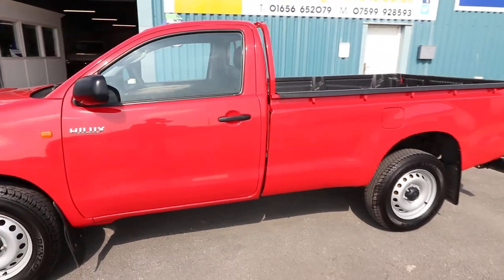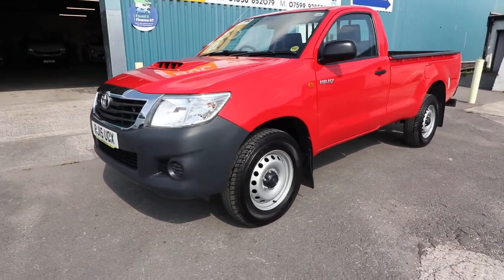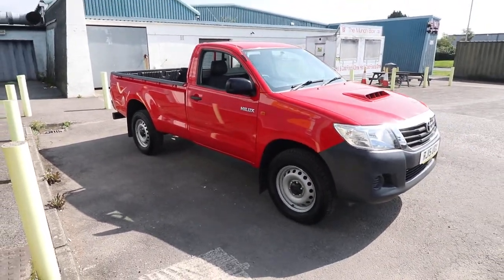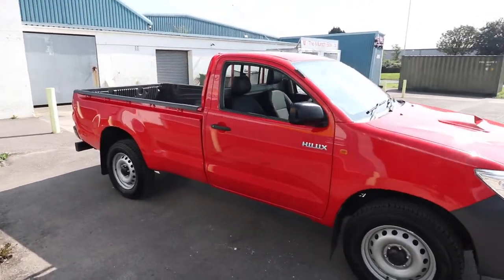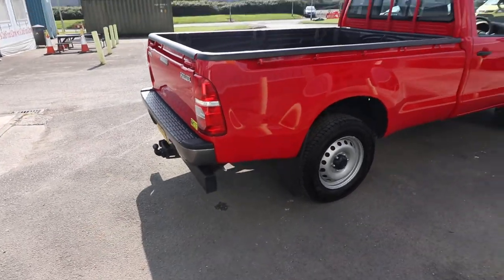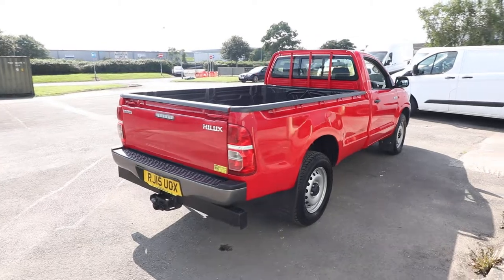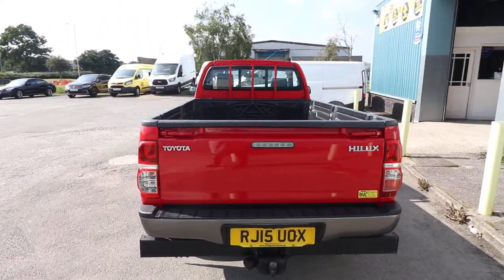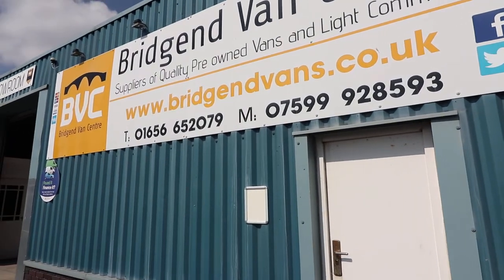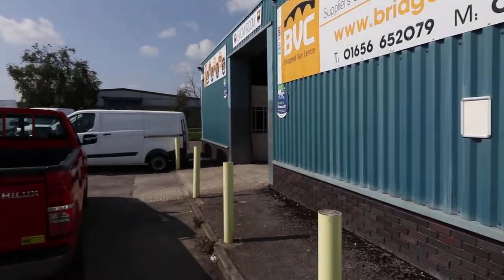So just to summarise: this is a one owner from new, 2015 on a 15 plate Toyota Hilux single cab. It's got the 2.5 D4D - a very, very solid engine with 144 brake horsepower. It's the Active model, and on this you get electric windows, electric mirrors, and air conditioning, plus you can plug a phone in via USB or AUX. Very, very rare being the single cab with this fantastic load space. We've also got the capacity to tow. Very well maintained with six stamps in the service book and Dunlop tyres all around. It is very, very difficult to find these and probably not one that is going to be easily replaced - a rare, beautiful example. If you'd like to enquire, please feel free to give us a call on either of the numbers listed. We can arrange finance on all of our vehicles starting as low as 7.9% APR, and we can also take cars or vans in part exchange as well. Thank you very much for watching.